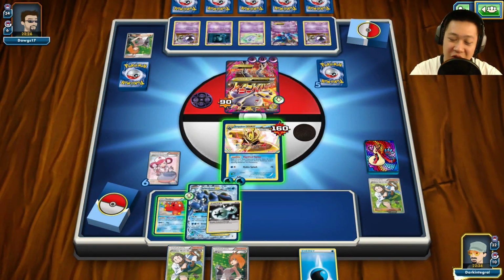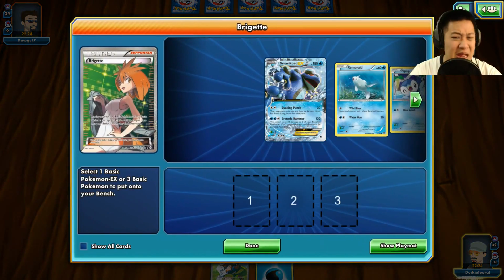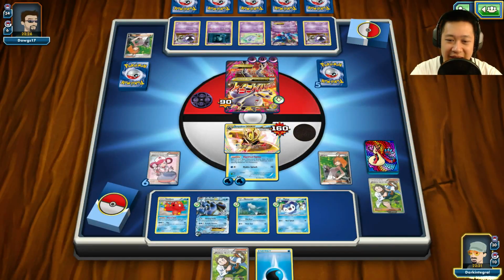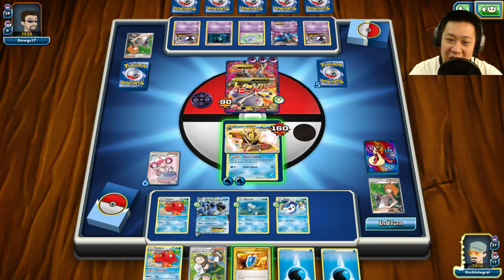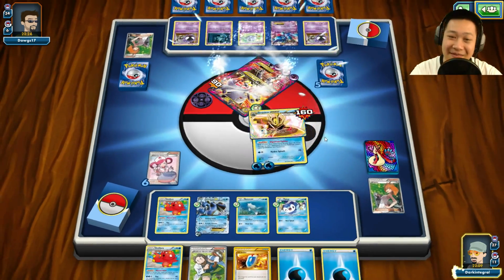Okay. We're gonna charge you up. That just happened. We're gonna use Bridget and fill up my bench. Just gonna play it out, guys. So, grab me some more cards. And what do we got? It's time to use Octillery. So, grab me some more cards. Please grab me something awesome, nice. And still nothing else. Emperor's Command does 30 times stuff.